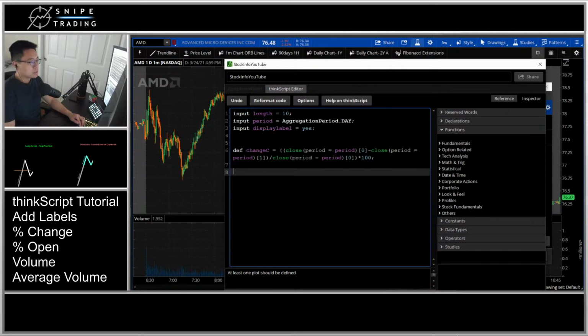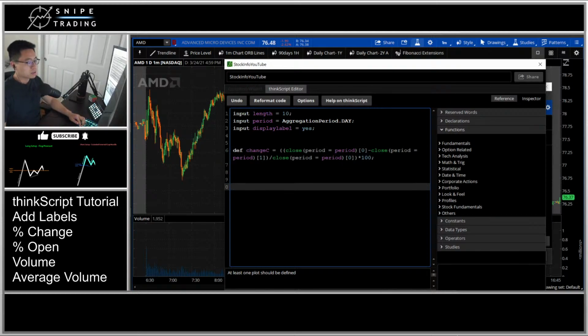So let's now add a label, right? To add a label, we're going to do add label. This is just a define command, and the first thing it wants is yes or no, which is show variable or no show. So we're going to put show variable, which is yes here. We're just going to put display label as a true statement. Yes, I want to display label.